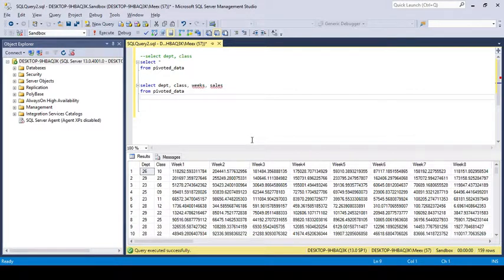So the text for that is going to be unpivot. I like to do this, and we put that to signify that it is a derived data set. So once we get that, now we've got the weeks, and now we've got to get the sales.